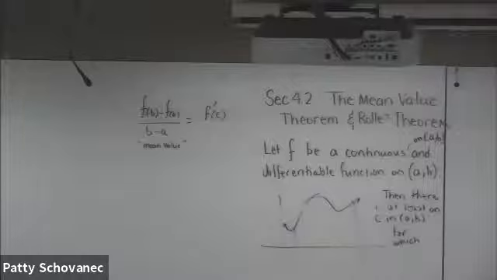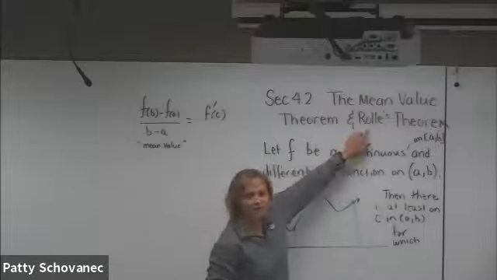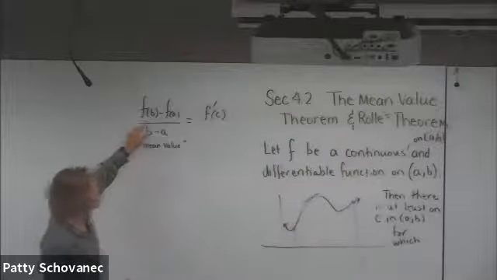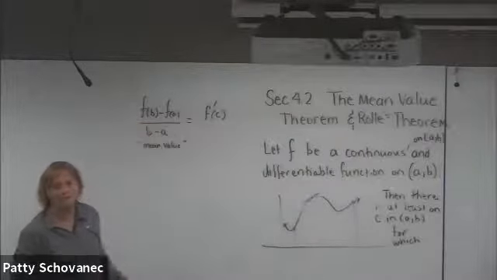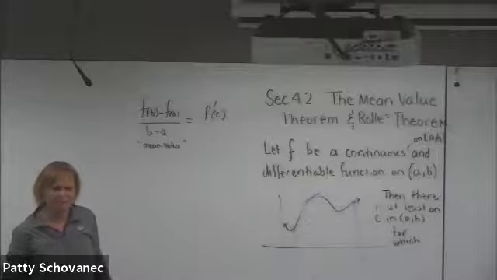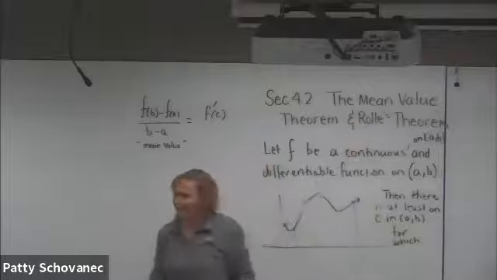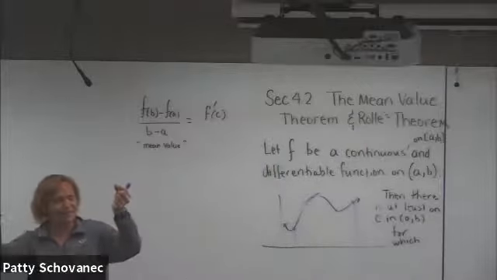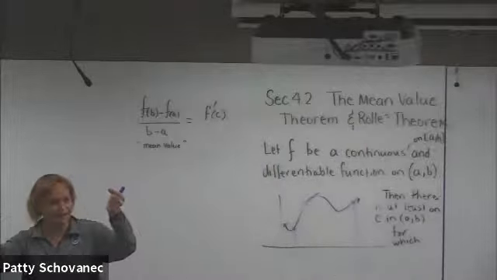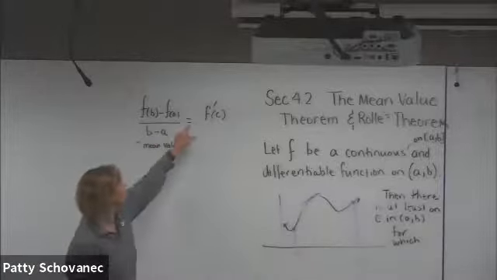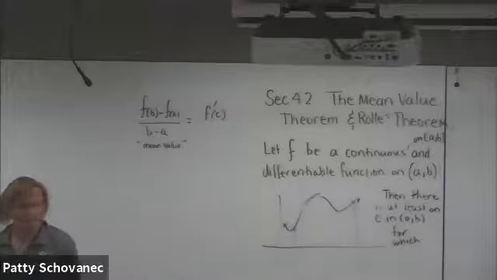All right, I'm going to show you how it works, and then I'm going to rag on Rolle. This guy here took this theorem, put his name on it by having the special case where these two y values are the same. What? This guy said, well, suppose at the endpoints, f of b is the same as f of a. Well, then this numerator is 0. And that says that there's some critical number in the interval. And he said, boom, I'll put my name on that one.